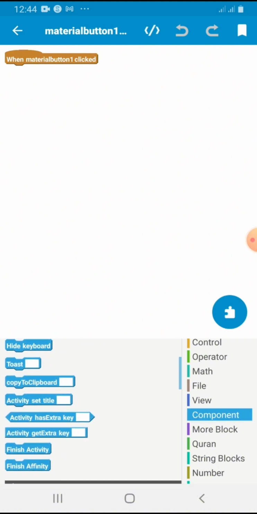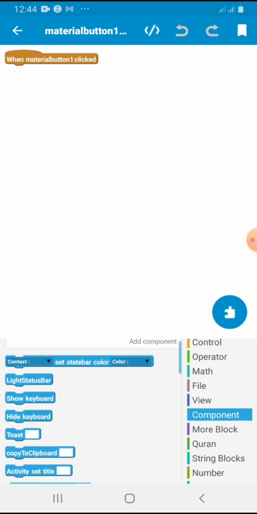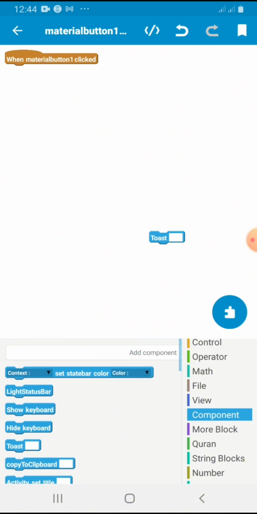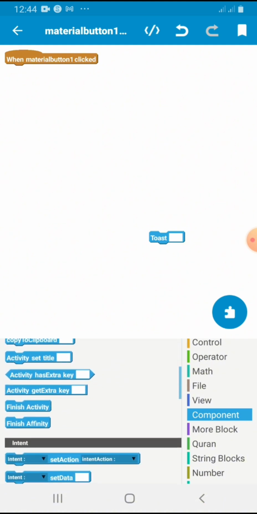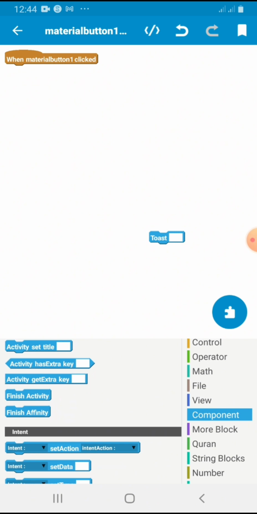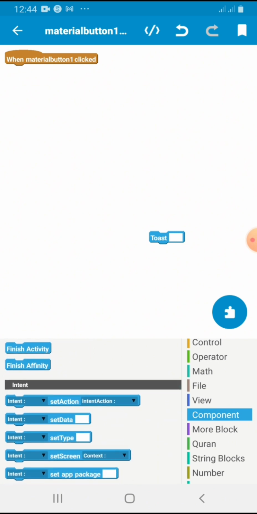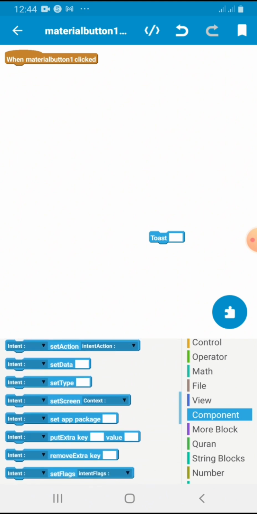So all these things are components which we'll be needing for this project. We are going to be removing them one after the other. So I'll need toast, I remove toast. Then we'll need intent set screen.